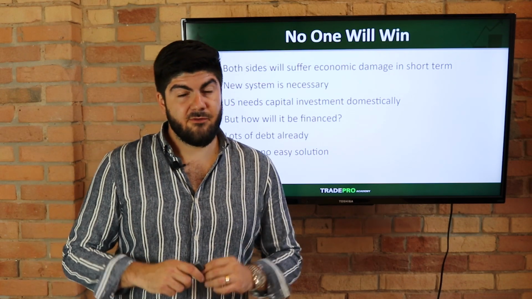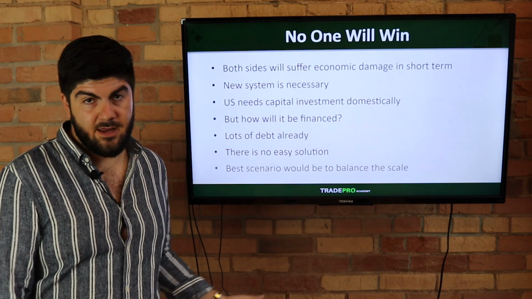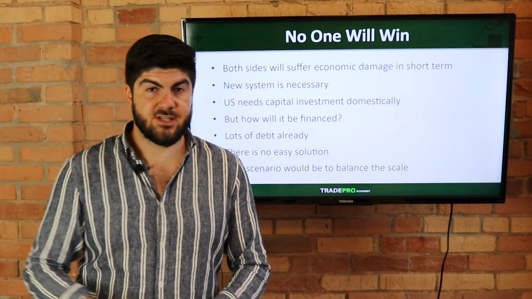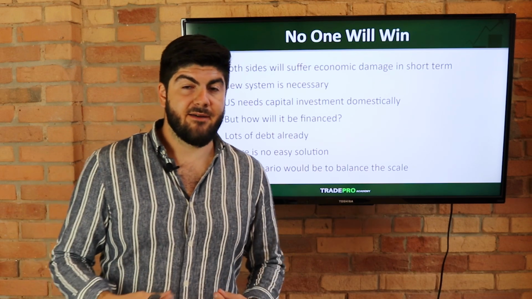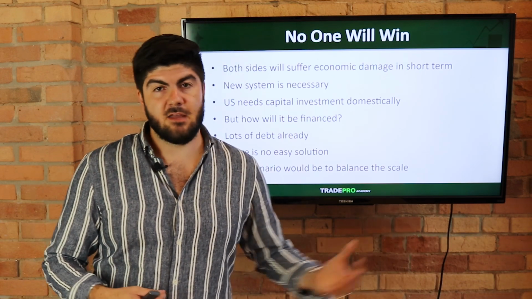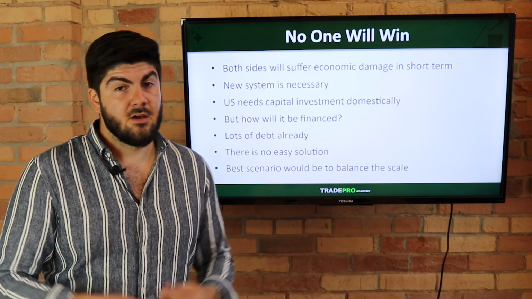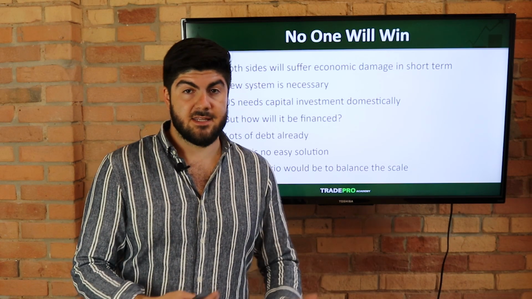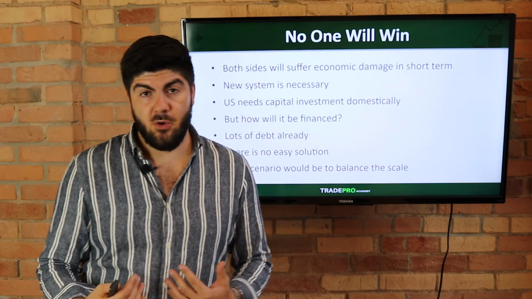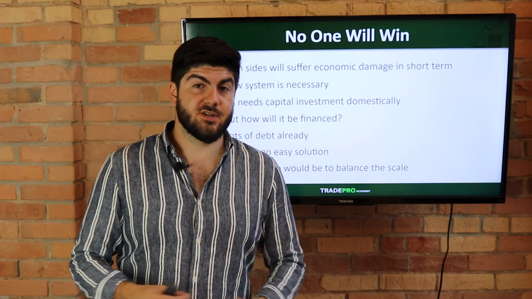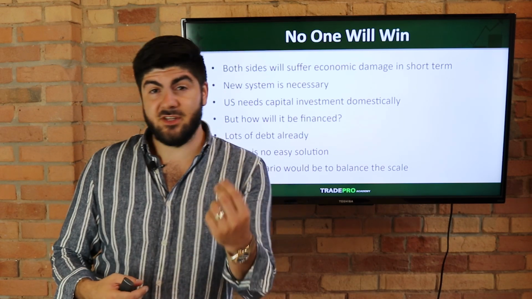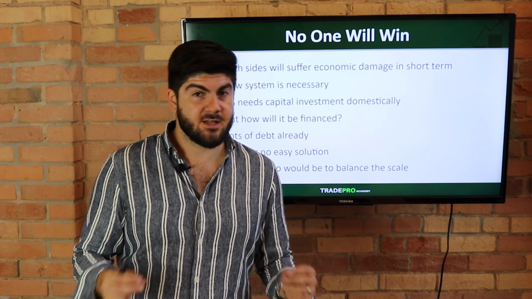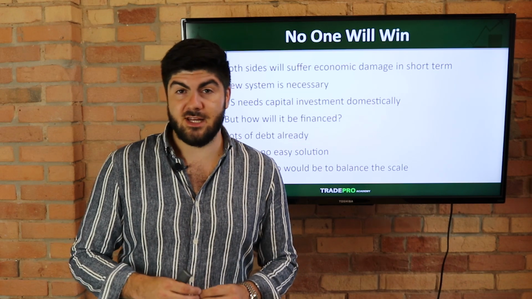The best scenario for the short term would be to balance trade, to find ways for China to be able to export their goods at a lower cost, but at the same time for the United States to maintain some manufacturing jobs domestically. One solution would be to target certain products and create those in the United States and have a look at what the results show. Because the moment production starts to happen in the United States for items that you start to consume, the costs are going to explode much higher. And the question is, can consumers shoulder an increase of that amount?